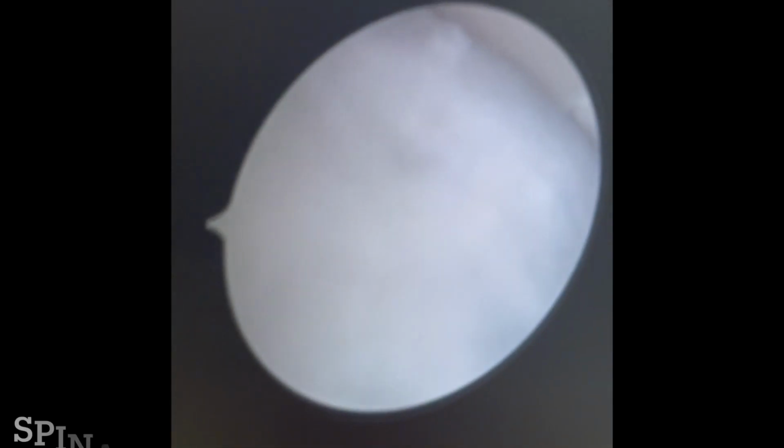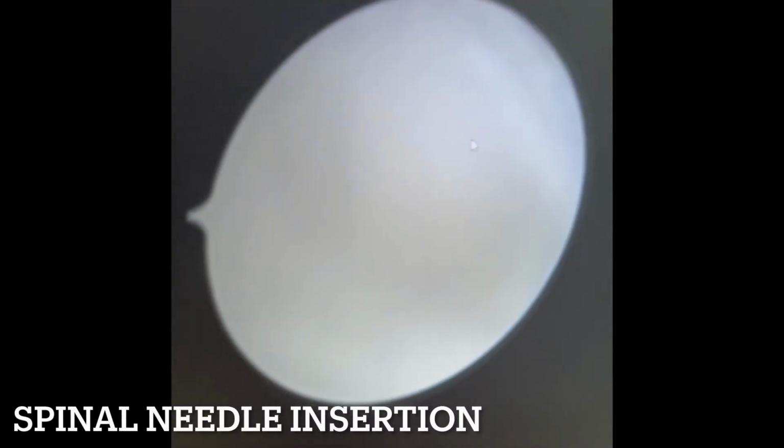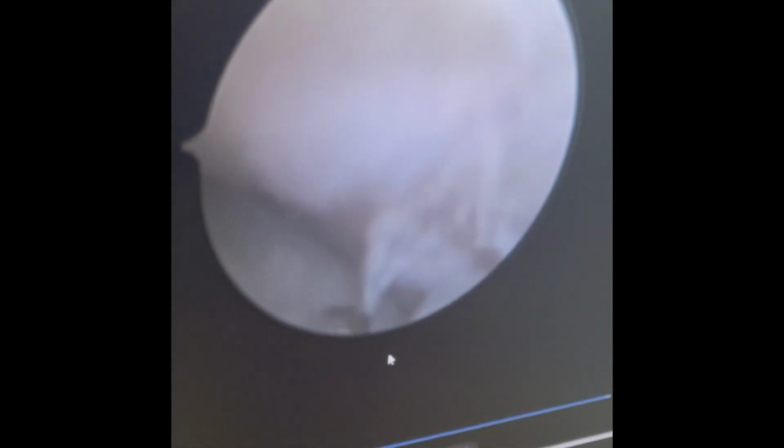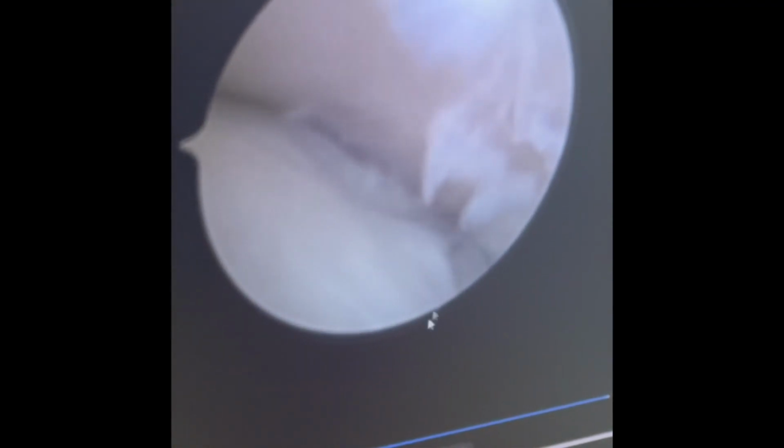We're now almost 7 minutes into the surgery, and you can see this is a spinal needle coming through into the reduced disc. This needle is inserted just in front of the earlobe, through the skin, through the capsule, and up into this space. You need to bear in mind that's about 3 millimeters by about 3 millimeters area that I'm aiming for. That spinal needle will come through the disc, and then I'll put a thread through that needle and then retrieve it in the next stage.